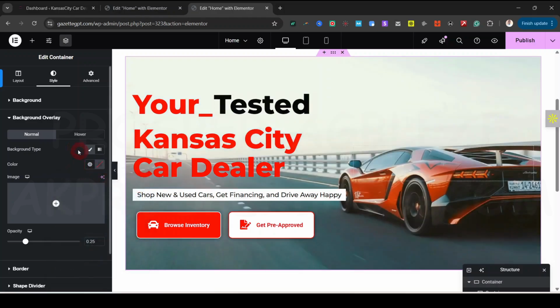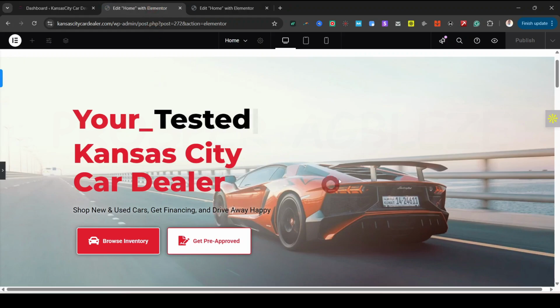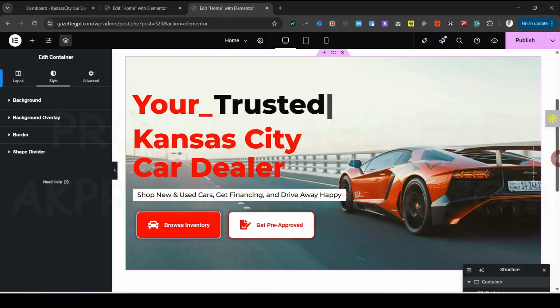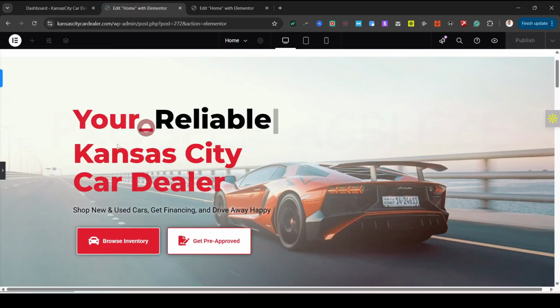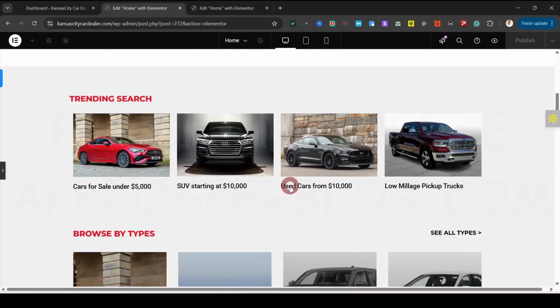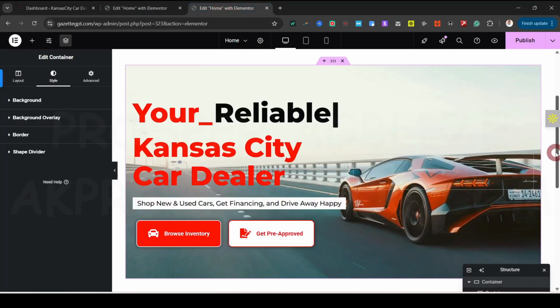Let me just take that out. So I just decided to show you because if you look here, there's a kind of white color overlay. Okay, so now the aim, like I said, the aim of this video is not to just create exactly like this, but to walk you through the process of achieving something like this. So you can be creative with yours and then you can decide to do something different. All right, so now let me remember to publish.